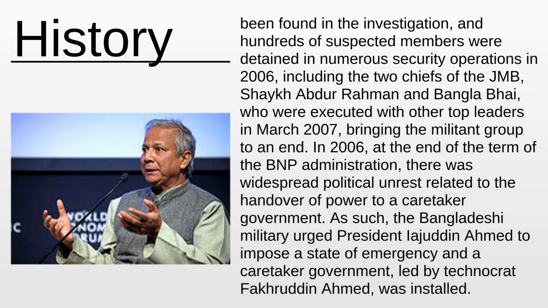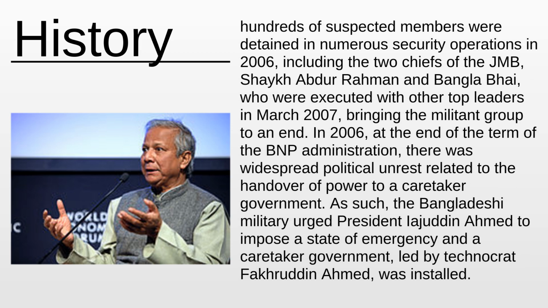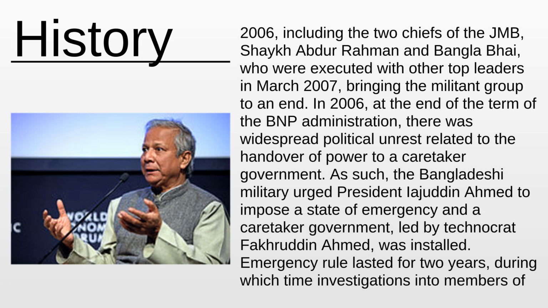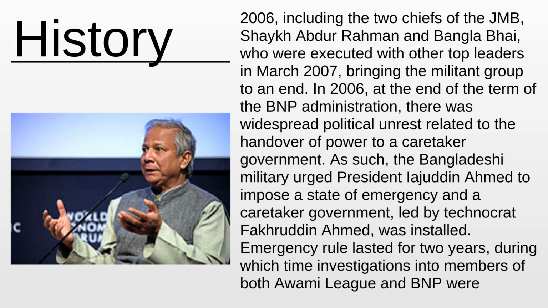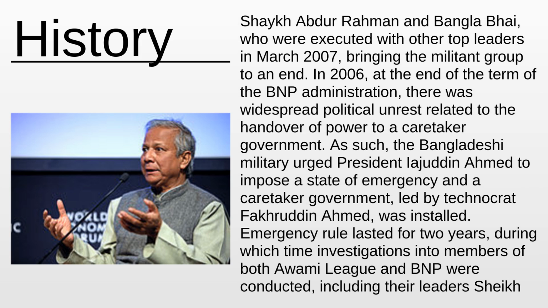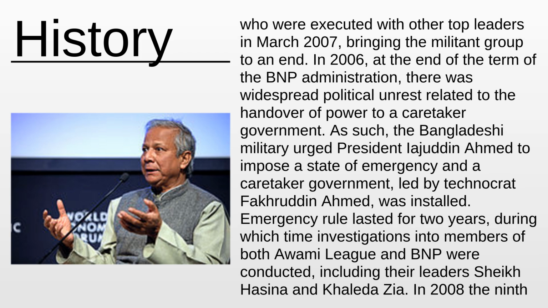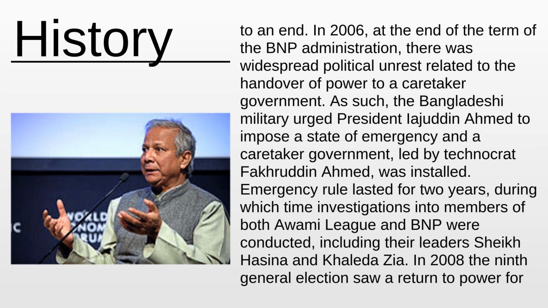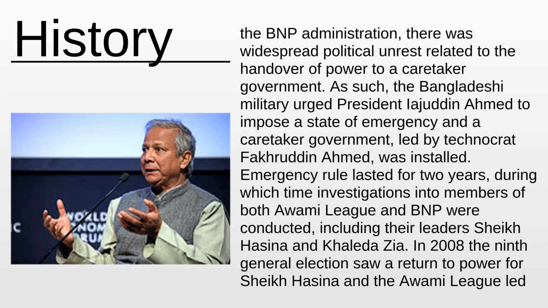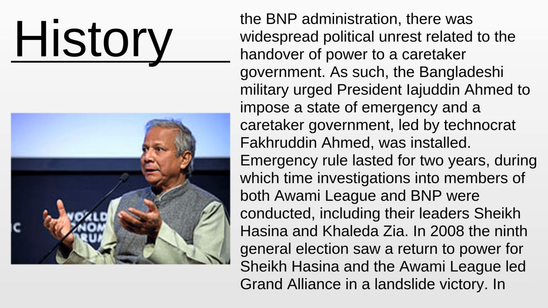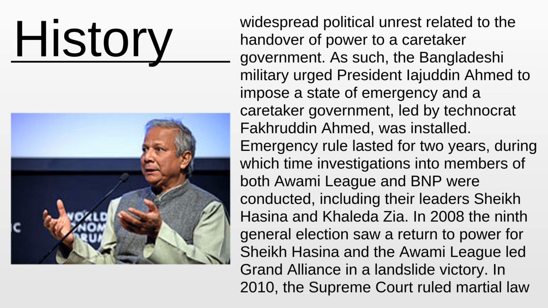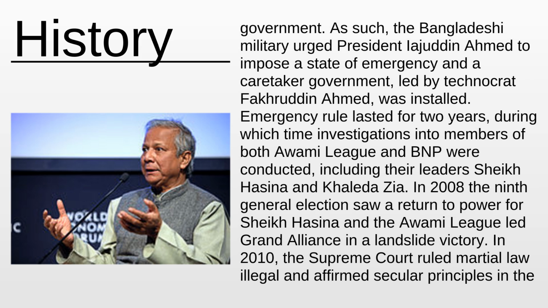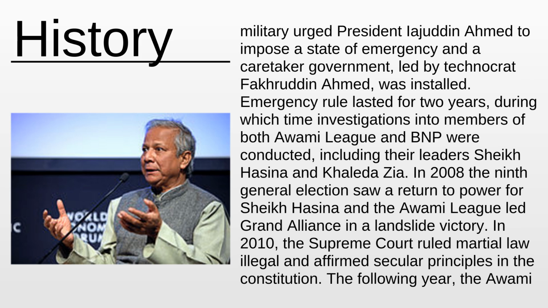The evidence of staging these attacks by these extremist groups was found in the investigation, and hundreds of suspected members were detained in numerous security operations in 2006, including the two chiefs of the JMB, Sheikh Abdur Rahman and Bangla Bhai, who were executed with other top leaders in March 2007, bringing the militant group to an end. In 2006, at the end of the term of the BNP administration, there was widespread political unrest related to the handover of power to a caretaker government.